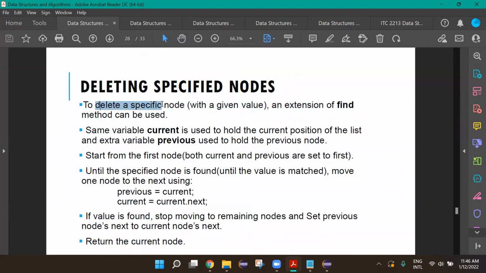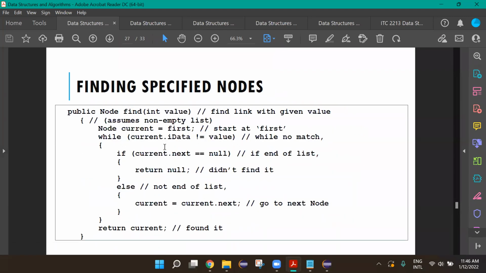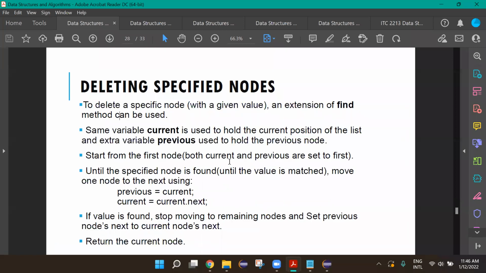To delete a specified node with a given value, an extension of find method can be used. Same variable current is used to hold the current position of the list, and we need an extra variable which is called previous. Extra variable is used to hold the previous node. Start from the first node.